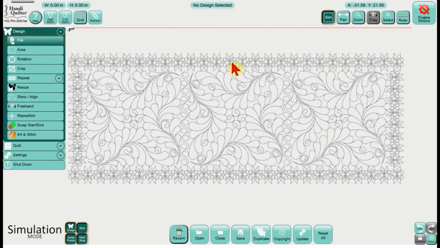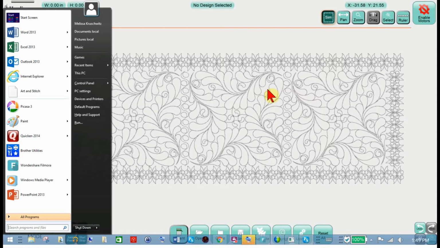The next thing you could do is zoom a little bit in or out if you wanted to. I like to get it as big on the screen as I can. The next thing is I want to open up my snipping tool. Now, to get my Windows options up on my keyboard, I just click the Windows button on my keyboard and I will have access to my taskbar.